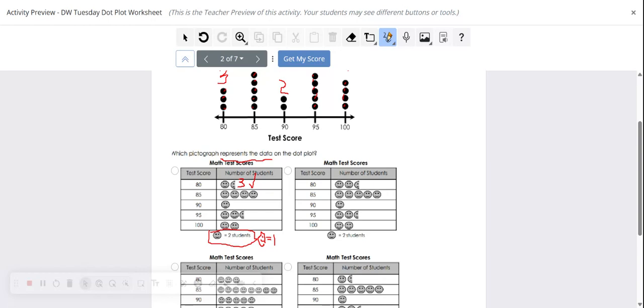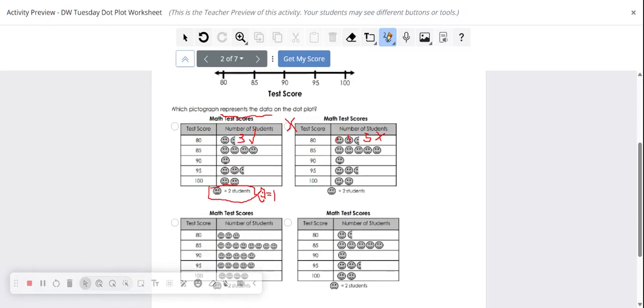All right, on the next one, this has the same key, so we count the same way. We've got 2, 4, and then we add 1 more. So this pictograph is showing 5 kids scored an 80, and that does not match the dot plot. So we can eliminate this one. All right, and let's check the third one. Still counting by 2s. 2, 4, 6. Okay, and we were looking for 3, so this one doesn't match either. We've eliminated 2 of them. And the last one, we are still counting by 2s. 2 plus 1, 3. Okay, we've got 2 that match the score of the kids that got 80.